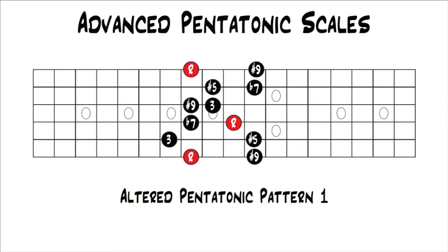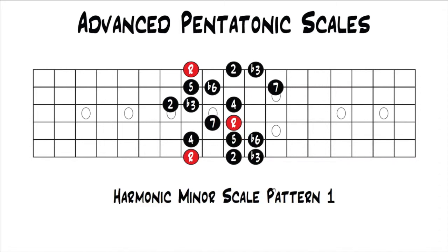You would just sharp the 5, and you could consider it flatting the 4, because in minor pentatonic you'd have a 4 here, you just flat that a half step, it would go to the 3, and normally you have a 5 here, you just sharp that to the sharp 5. And that's because a sharp 9 is also a flat 3, which is in the minor pentatonic scale. But if you view it compared to the minor pentatonic scale, it's probably easier to memorize.